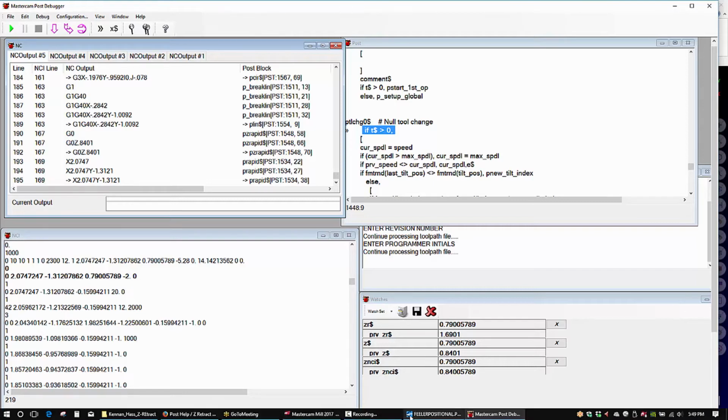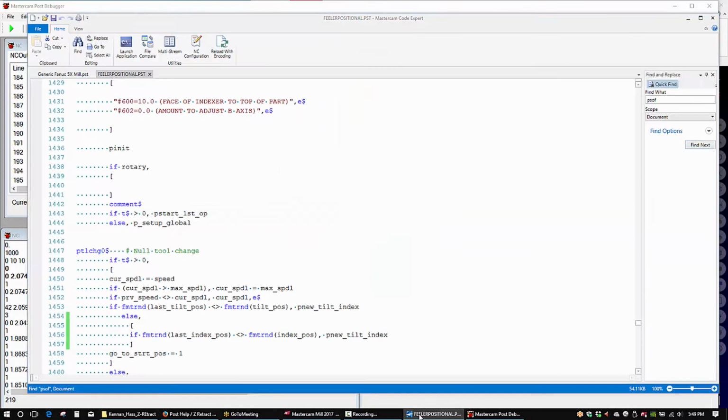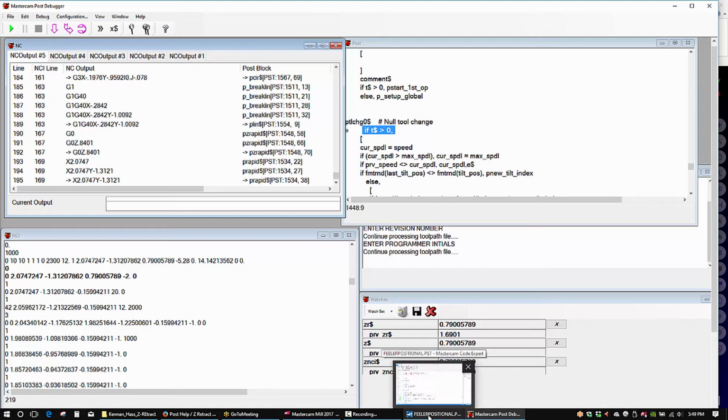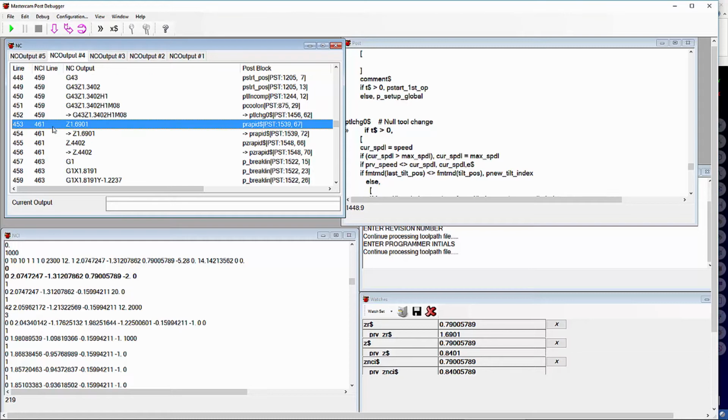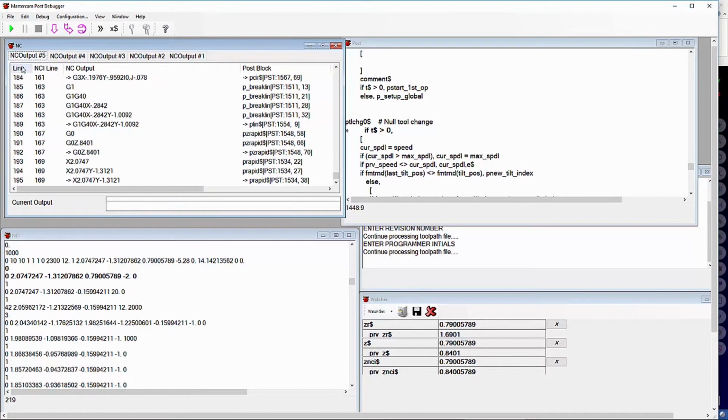Oh, I closed it. We can go look at the previous output. So we were looking here, and after this 1.3402, we get a 1.6901. If I look at my NC output 5, which is where we're currently processing, check out the variable watch list.